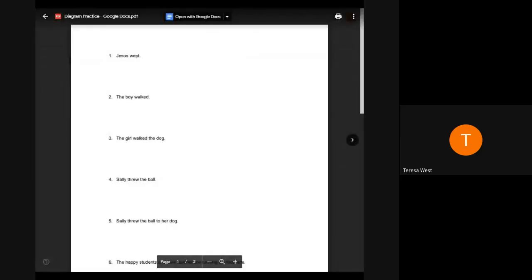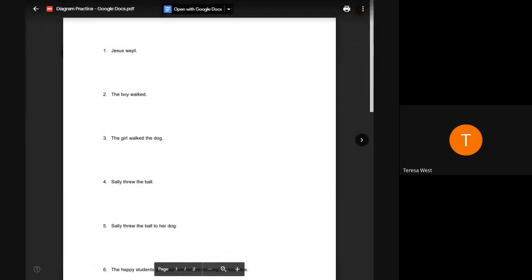Now, what I asked you to do with the rest of class was to go to the diagram practice. So on the basics of diagramming, the diagram practice was a PDF. Let me just share my screen with you real quick so you can get a peek at that. And we can just quickly go over what I was expecting for that. Okay, so this is what I was reading the whole time.